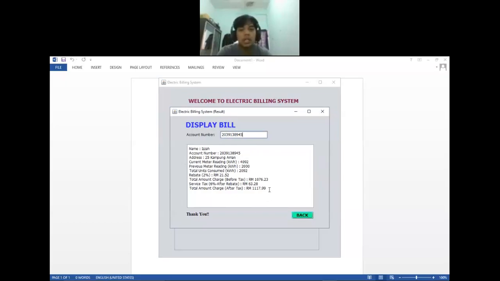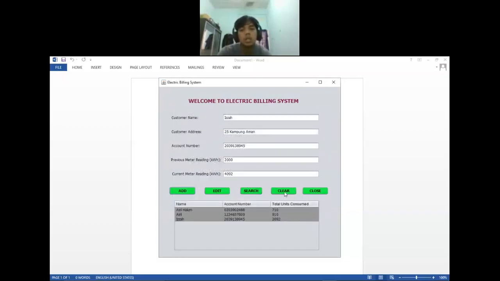You can see as usual the name, account number, address, current meter reading, and previous meter reading are the same as Izzah's input, and the total unit consumed, rebate, tax, and total amount charged after tax are as the system calculated. You can see Izzah's name also appears in this table.